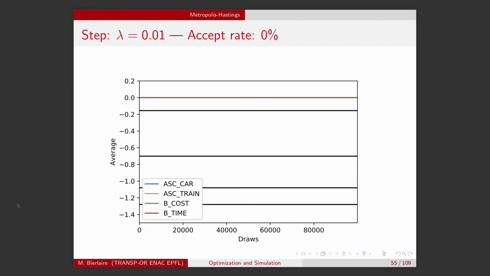And the consequence is that all the candidates that have been proposed have been rejected because they are not consistent with the target probability. So it's, again, an extreme example where it shows that the design of the Markov process is extremely important.